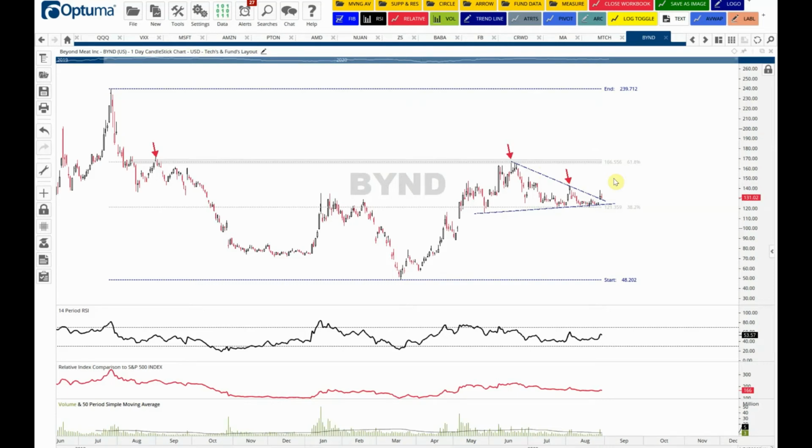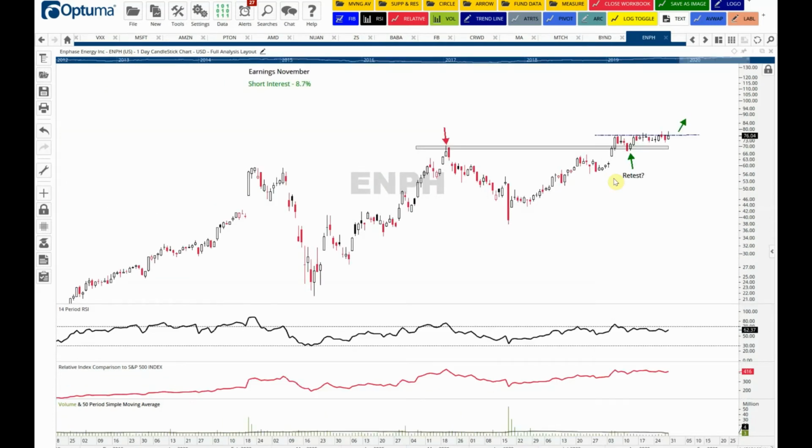In a few hours time, when the futures open, the market could be horrific. So I don't know what the futures are going to look like. I don't know what the market's going to look like tomorrow. That's something to say with a lot of these charts. I reserve the right to change my thesis on 30 seconds notice, because that's the stock market for us.